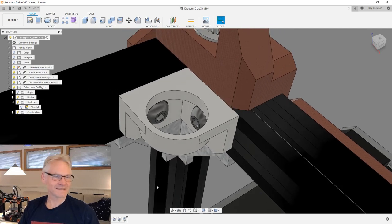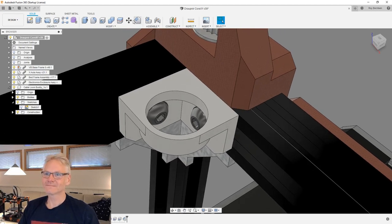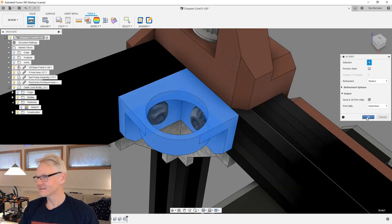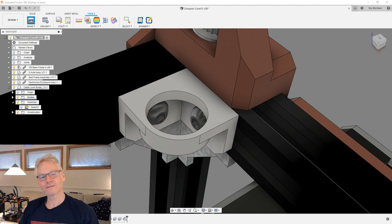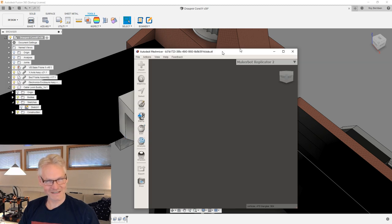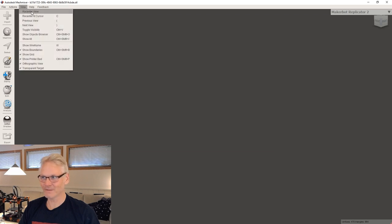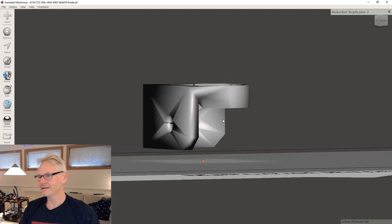Okay, so let me send it to Cura anyway. I'm going to go to tools, make, and send it to Meshmixer first so you can see how I work in Meshmixer as well. Bring Meshmixer to the screen, and our part is typically out of sight, so we need to go recenter view, and here it is.